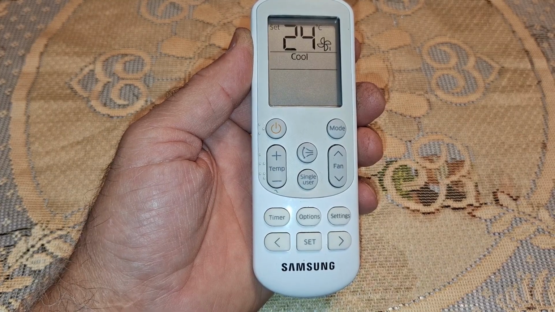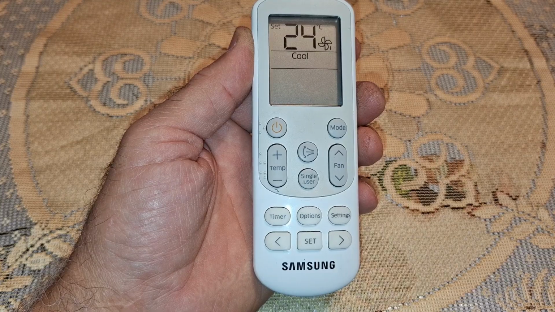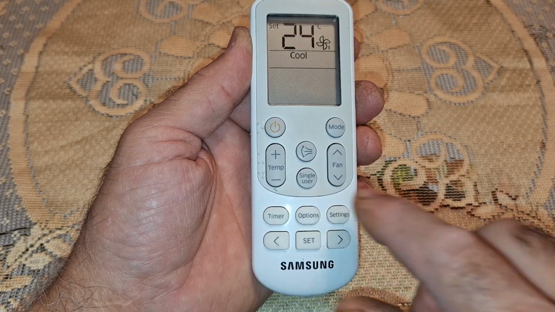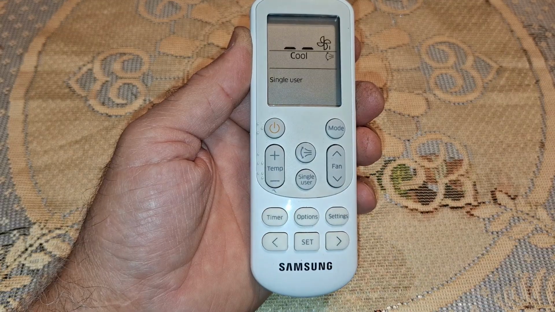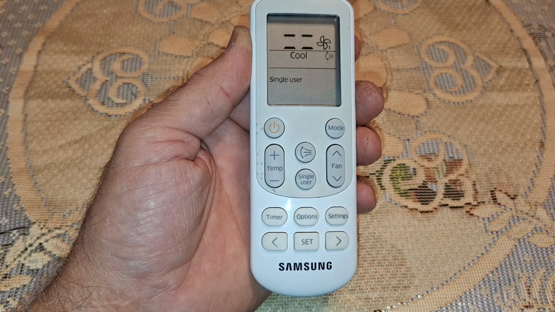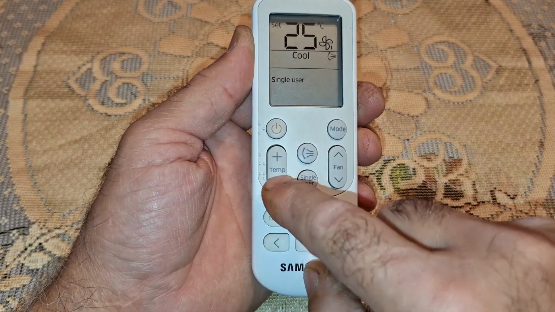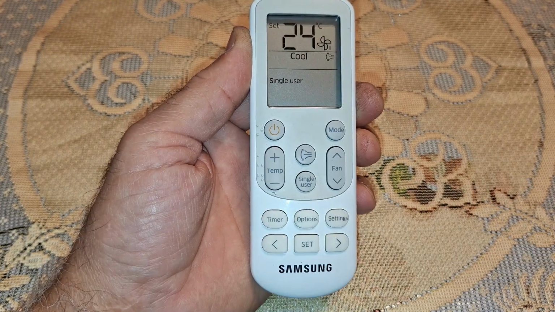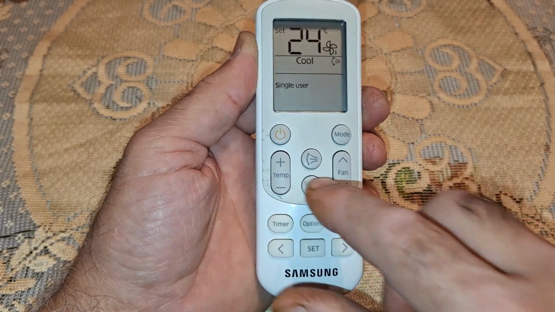When this button is pressed, it is not possible to set the temperature below 24 degrees Celsius in cooling mode. To exit this mode, press the same button.